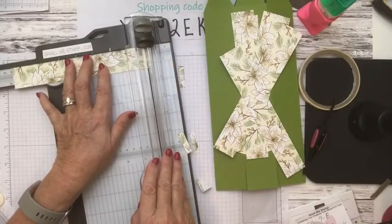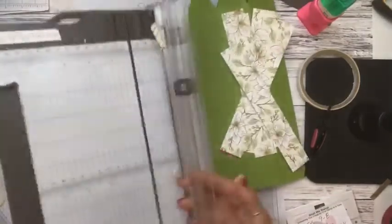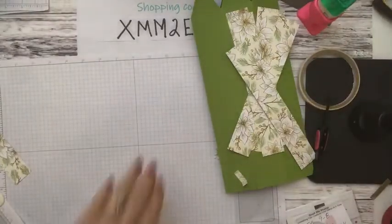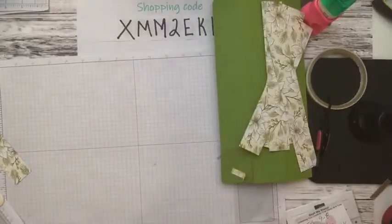So we'll cut that at 7 3/4. Okay, there we go. All right, that's okay. Things happen, right? It's okie dokie. It will work fine. Let me just get these little pieces of paper out of the way.